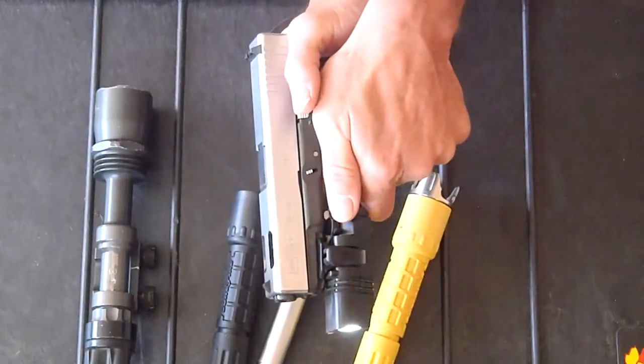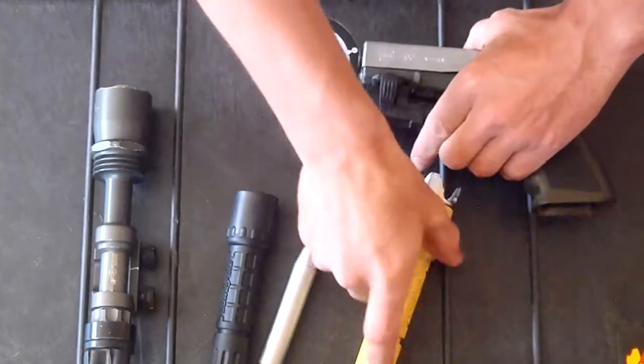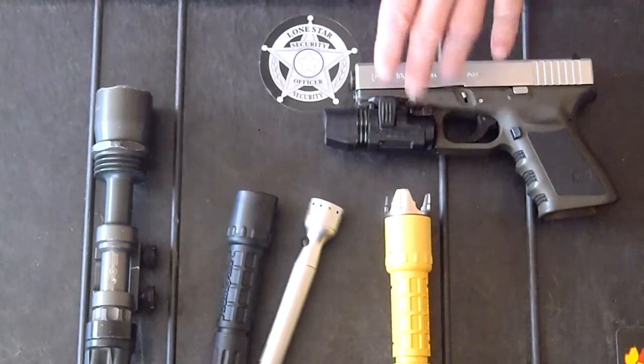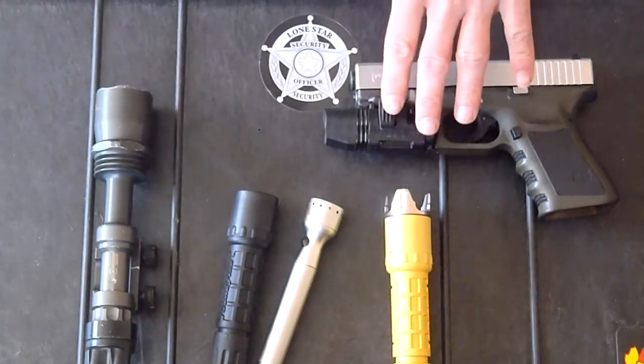It's ambidextrous, a good one will be, and it's always on your firearm. If you buy a holster that accommodates both your weapon and light combination, you'll never have to wonder, did I bring my light with me? If I'm working or training in daylight hours, the light is still on my gun. My holster accommodates it, I don't care. I don't take it off and switch holsters and change this and that. It's always in the same configuration.